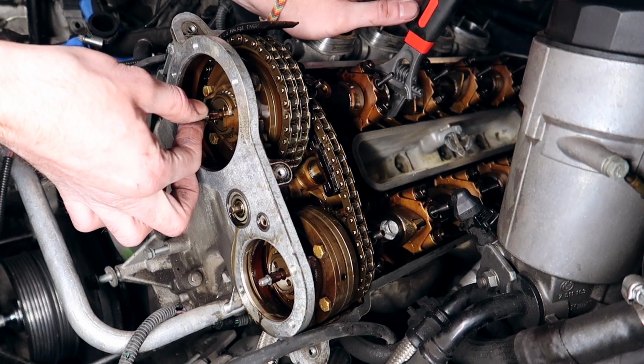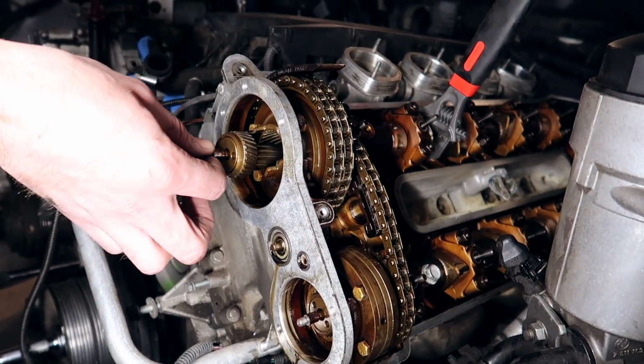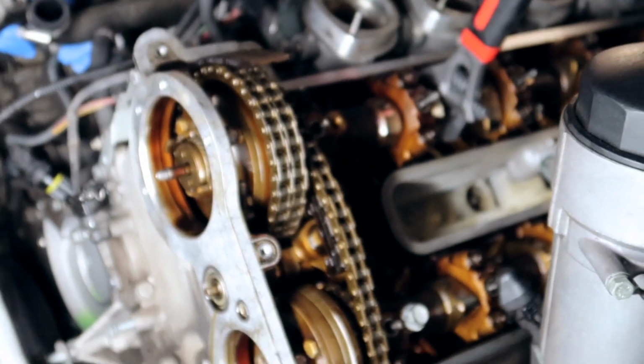Simple as that. And now you can remove the helical gears. And don't worry about this. I mean, there's a special way to put these back in when we're gonna be doing timing. But you do the same thing on the other side, and that's how you remove the Vanos from the S62.